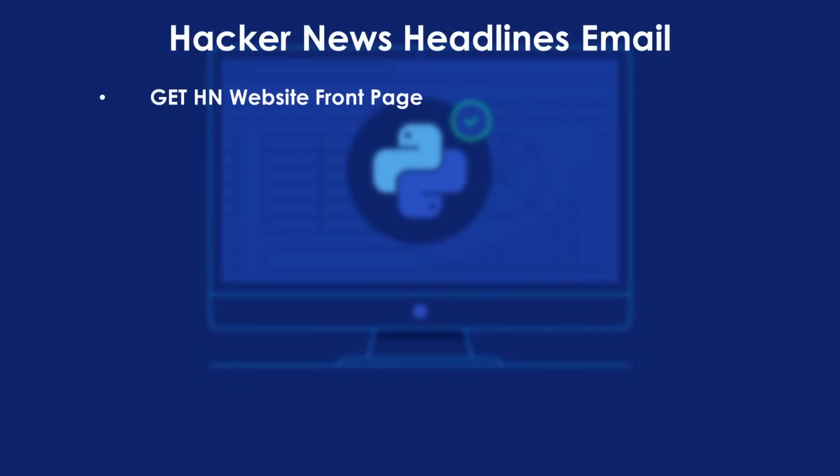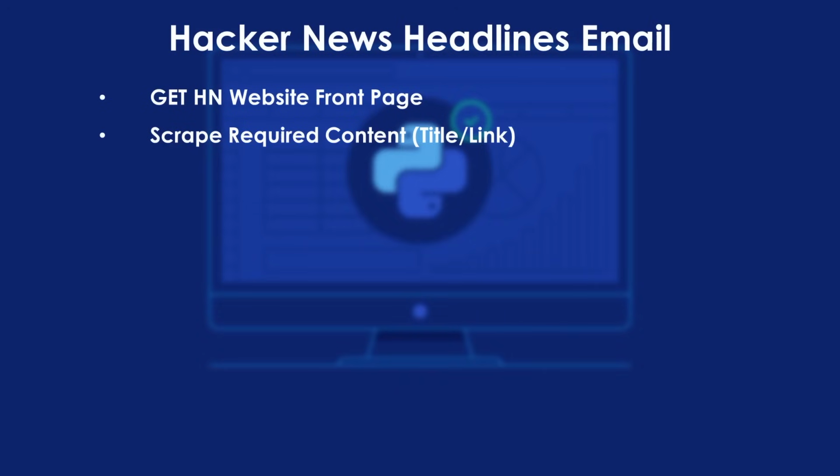In this video, we'll learn about the project architecture of building an automated Hacker News headlines emailer. This architecture starts with getting the content of the Hacker News website front page. So we'll use the Python package requests to make a GET request to extract the content of the website. Once we have the content of the website in place, we'll use the Python package BeautifulSoup to scrape the required content, I mean the components like title, link, score, domain name, etc. So we'll use BeautifulSoup to extract these required components from the content that we extracted in the previous step.